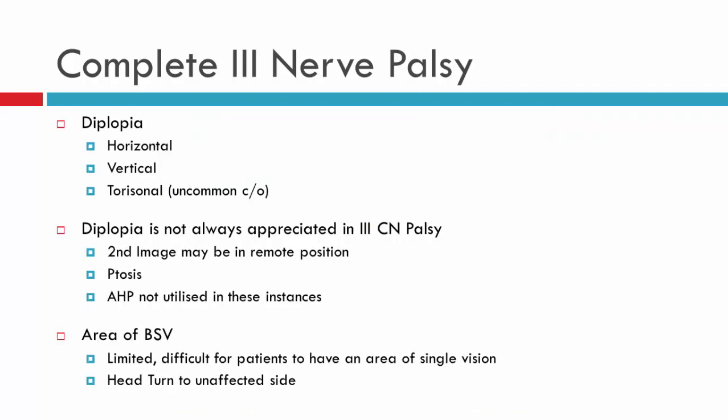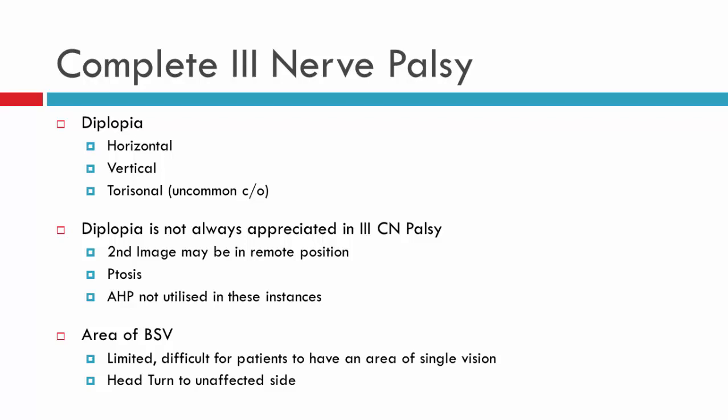Okay, so given the extraocular movements that you've just seen on the Hess chart and in 9 positions of gaze, you're expecting that this patient is going to have significant diplopia. It's generally horizontal and vertical, and they generally do not complain of torsion. Now, where a patient has a ptosis, they will not complain of diplopia, as the ptosis will give them single vision or monocular single vision.